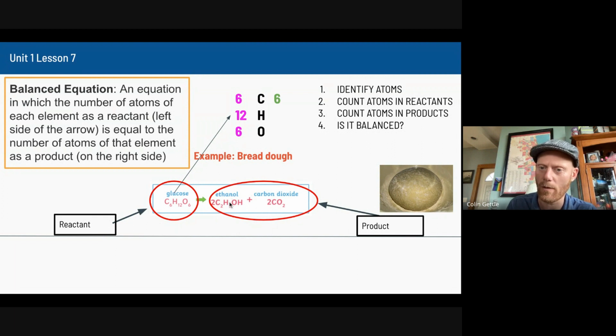All right, now we will add up the hydrogens. So I see over in ethanol we have a 5. We have a 5 right there. So I know there are 5 hydrogens right there, but then I'm going to multiply that by that big 2. So 10 hydrogens altogether in the ethanol, and no hydrogens here.